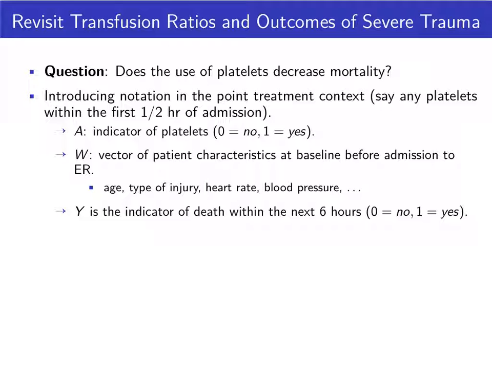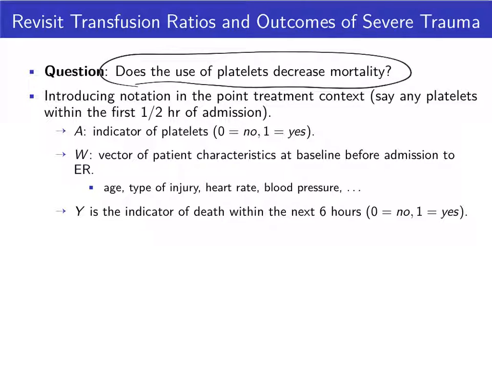Okay, here's a way to do it in practice. Let's take the same example I've been talking about: does platelet use decrease mortality, or increase it? So I'll define my variable A to be whether or not you got platelets. That's the variable of interest. I'll say W are all those sets of characteristics. So I'm just replacing X now with specific things. These are part of the X, right? X is W, A, Y.